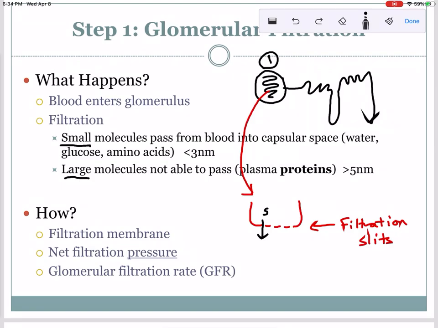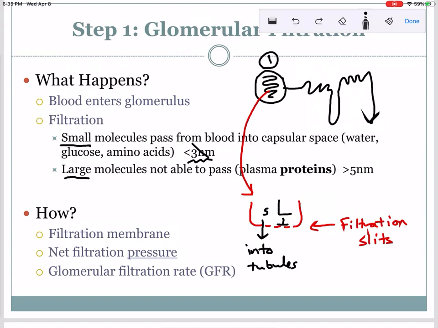On the other hand, whatever is large is simply too big to fit through the filtration slits. And that's exactly how glomerular filtration works, just like a strainer. The blood is filtered by size. Whatever is small, and it gives you here the exact size, but you don't have to know the exact size, is filtered out of the glomerulus and into the tubules. More specifically, it's the proximal convoluted tubule. Whatever is small enough can fit through the filtration slits and moves into the tubules.